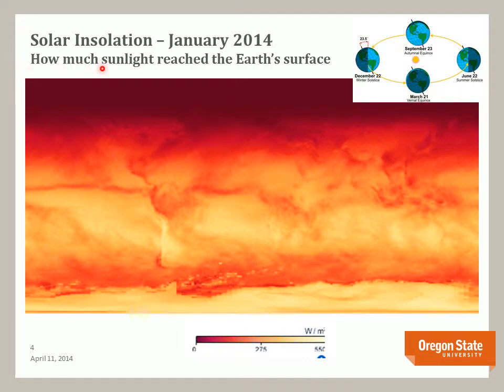These maps show how much sunlight reached the Earth's surface during the month, averaged over the month. A couple of things to notice. One is that because of the tilt, we don't have much incidence or much solar insolation up here. Not much sunlight reaches the Earth. It increases as we get to the equator. And at the equator, there is a band of areas that don't get much solar insolation either, and that is because of the consistent cloud cover along these areas.